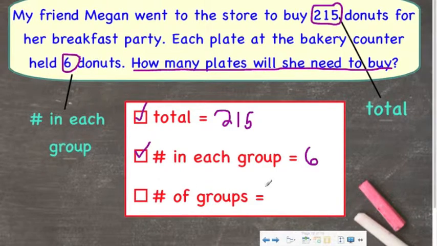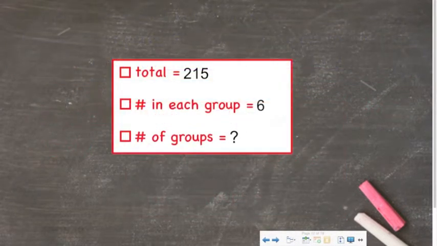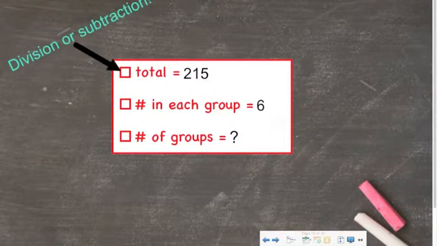So in this case, it looks like that is still what we need to figure out what to do with this information. Because really, I know I need to use some sort of operation to get there. So when I first look here, I see that I have a total of 215. And since I know the total, my brain is thinking I'm either going to have to use division or subtraction. Because when we divide, we're given our total, and when we subtract, we're also given our total. But I haven't narrowed it down enough yet, so let's keep looking and see what else we can figure out.